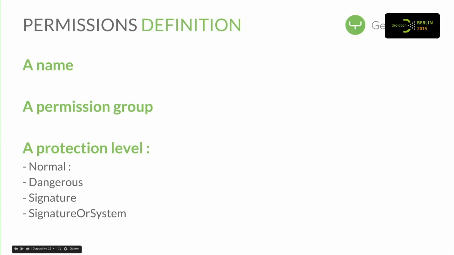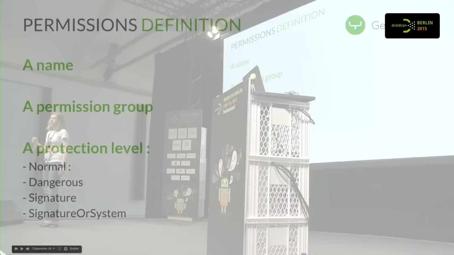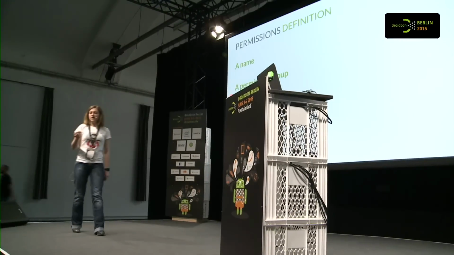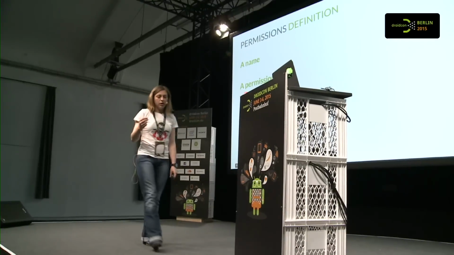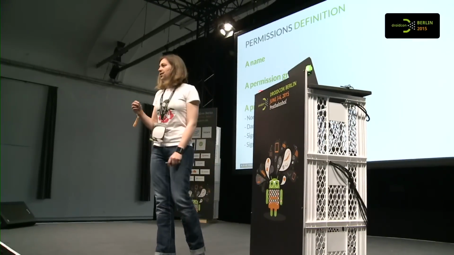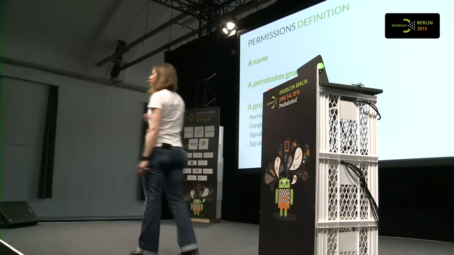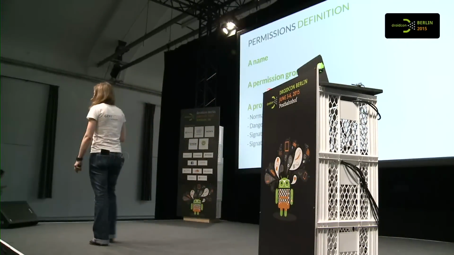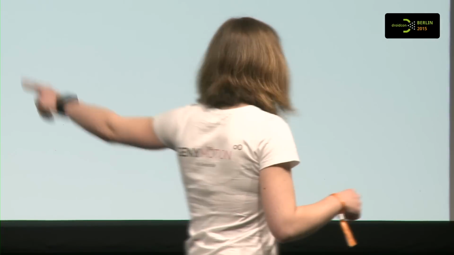So how is a permission defined? The main thing is a name, which is a string, and a permission group. This one goes in this group, and this group gives you the GID, right? And you have the protection level. Is it normal, dangerous, or not? With normal levels, the system won't wait for the user validation to grant the permission. You don't see it at all. You will only see the permission prompt for the higher levels.